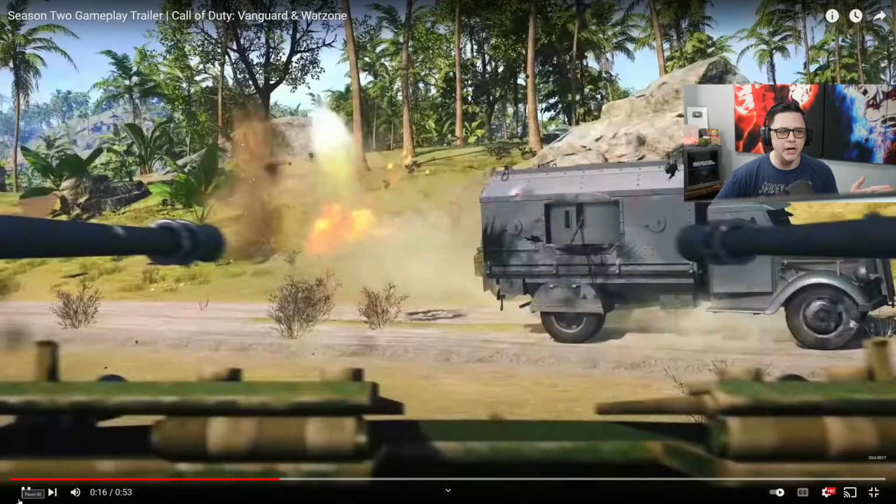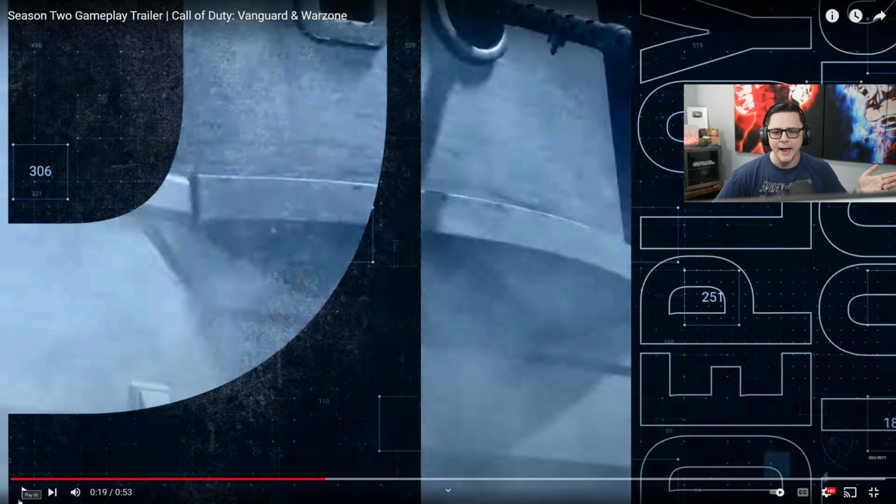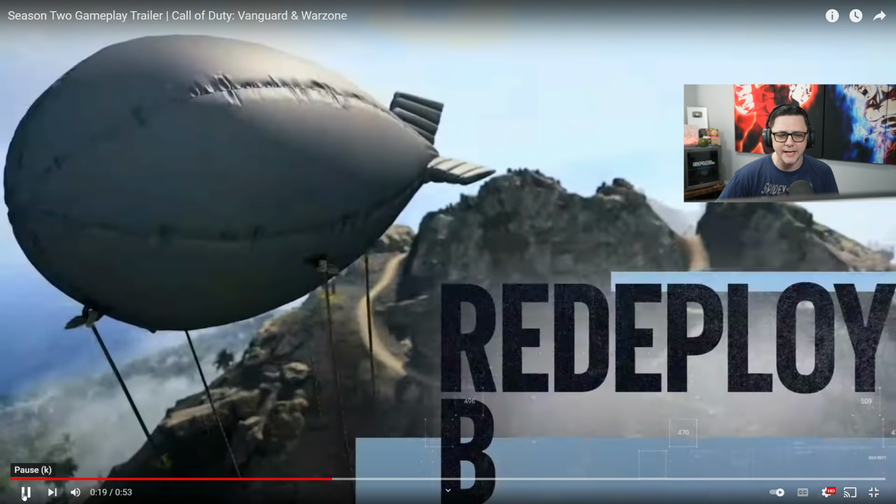Then we have these armored transports, which look like just armored transports. You destroy them, and then they have guns on the side. They'll shoot you. So pretty straightforward, kind of what we expected, but it's all AI.